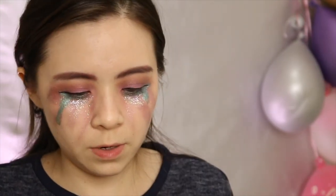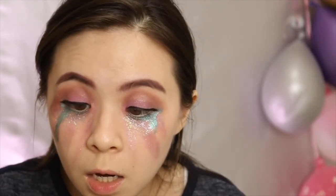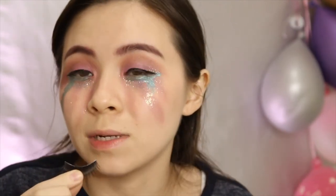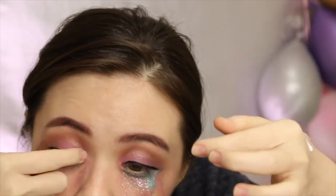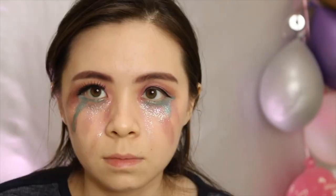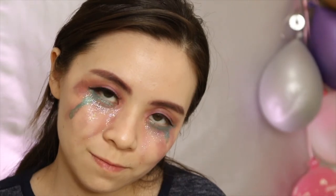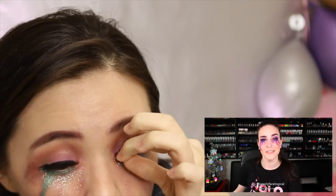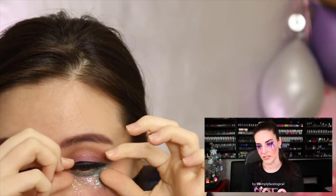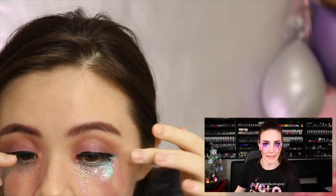Next up we're gonna put eyelashes — I never really do eyelashes because they are such a hassle. I hope this glue still works — yep it still works, yay! The thickest ones I have. Wait for the glue to dry, let it become a little bit tacky. How do people do this? That's really thick. Did I look more pretty now because I have one lash on? Okay, that's the best we're gonna do. How does it look? Holo couture — kind of like a holographic vampire. Just call me William Holoton.